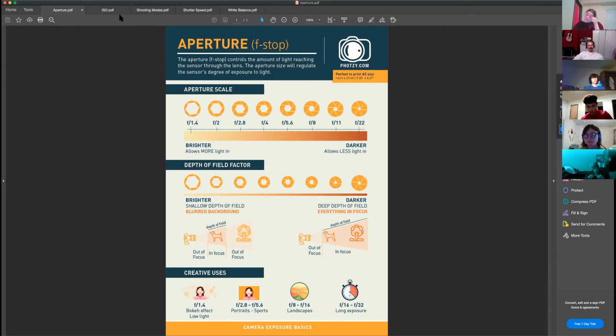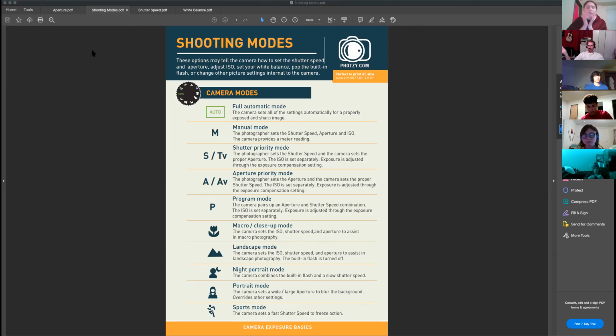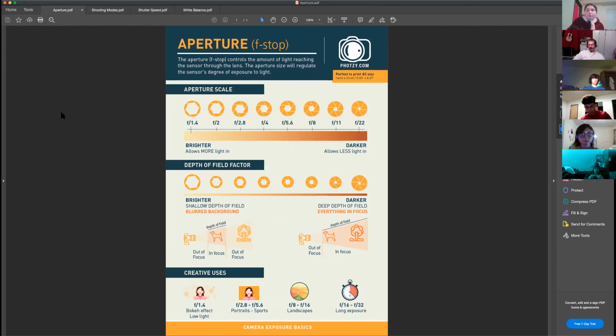So the first question I ask myself when I start shooting is, how much light do I have? If maybe I'm outside, but it's getting very late in the day, I'm probably going to go to 400, maybe even 800 if the light's starting to drop. That's the first decision I make, is my ISO. The second decision, let me close this up, is my aperture. How much of my background do I want to be in focus? If I want a shallow depth of field, if I want the background to blur, I'm going to open that up to a wider setting. And then my shutter speed is going to fluctuate.